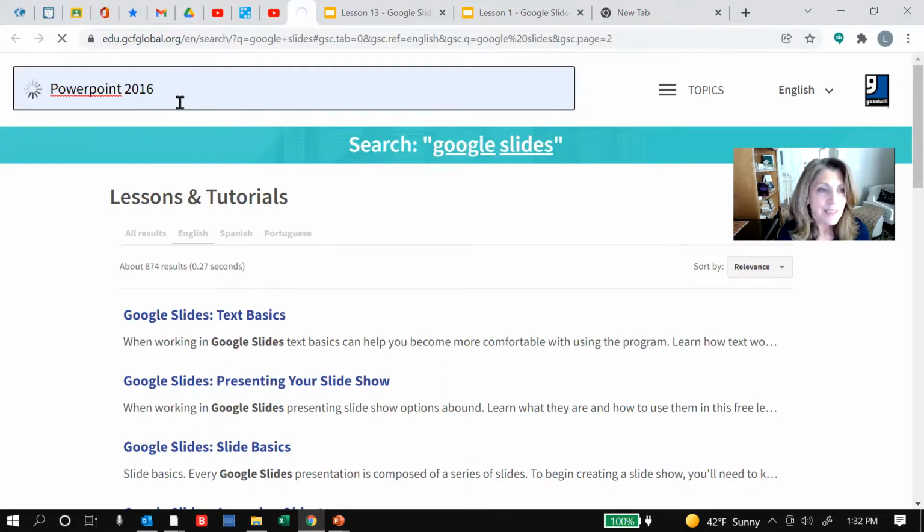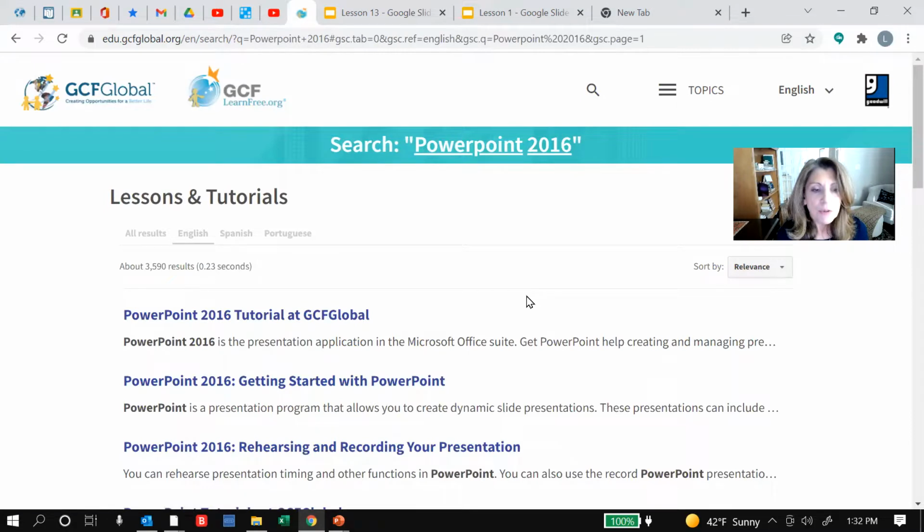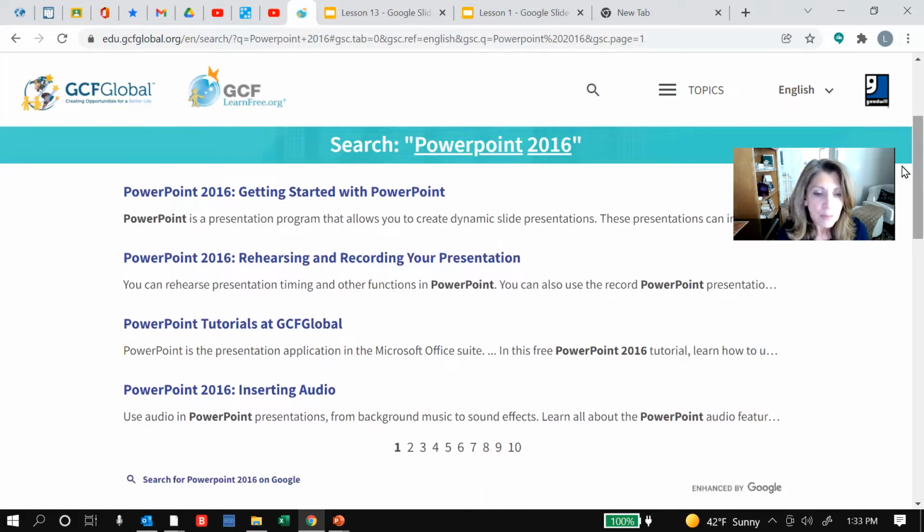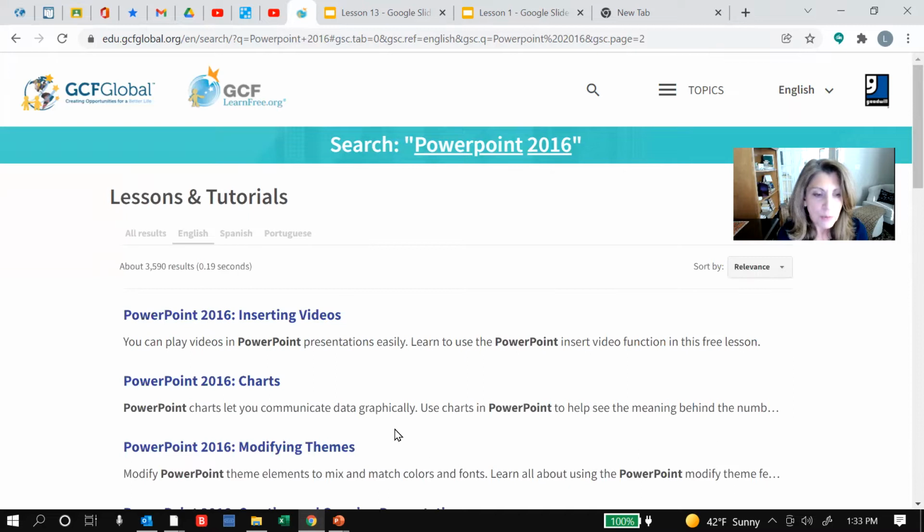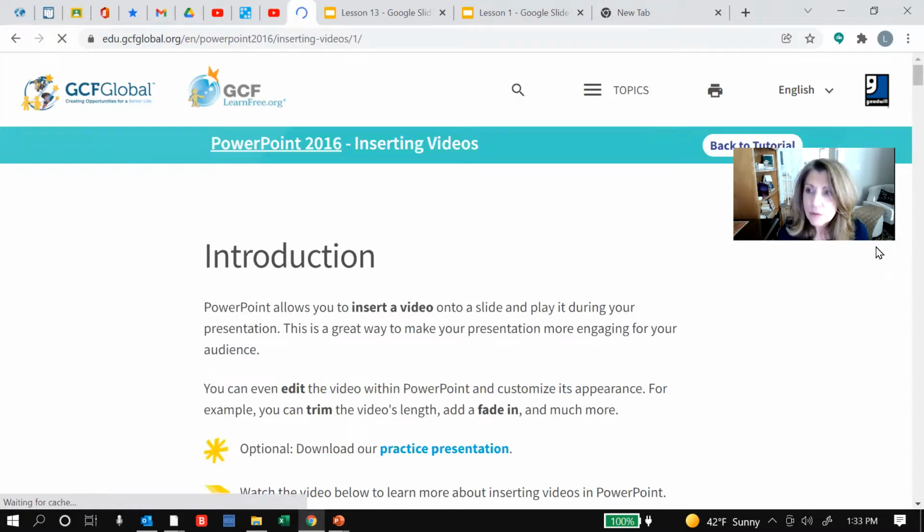you search for PowerPoint 2016. This website is really great because it has lots of information on the different versions. If you scroll through and look at the topics, you can see there are a total of 10 pages with different topics on PowerPoint. Let's say you wanted to see something on inserting videos.